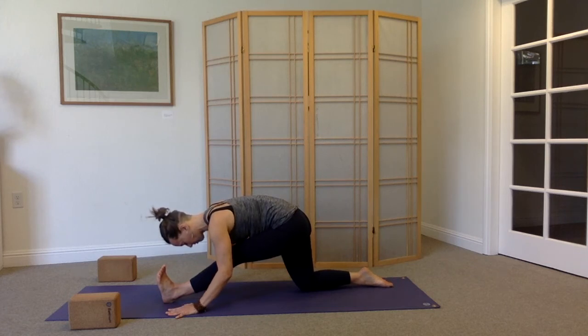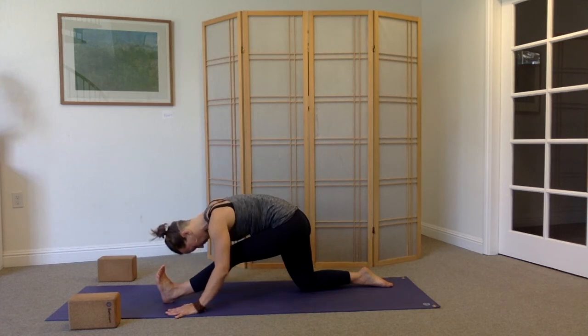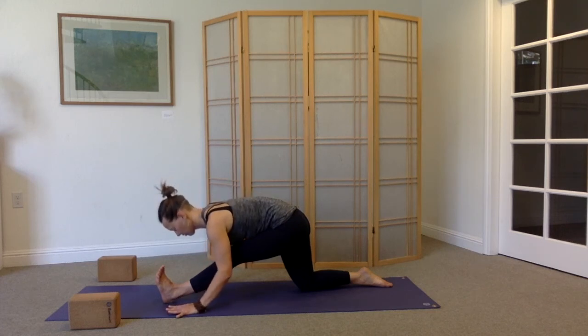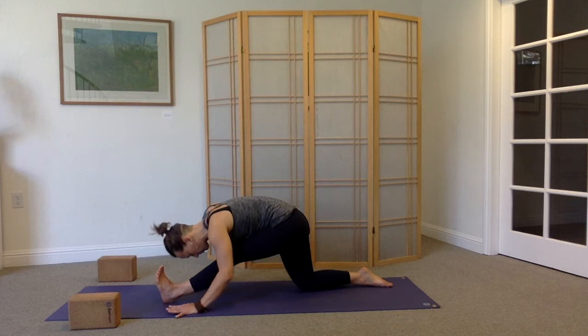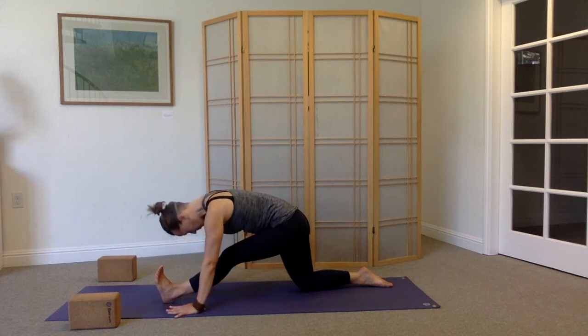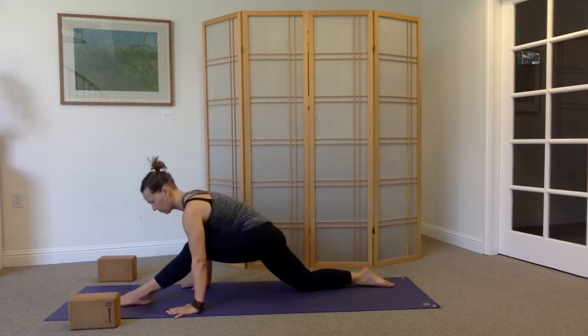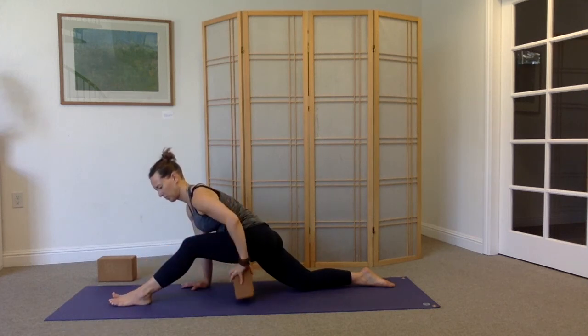And one thing I didn't mention on the first side is you can come back to that rippling of the spine that we played with at the beginning of class to come into the hamstrings. Just use your inhale to lengthen, and then your exhale to deepen your fold over the extended left leg. Or if you have more space, again, as in the first side, you're always welcome to slide deeper towards your full Hanuman, your full split.